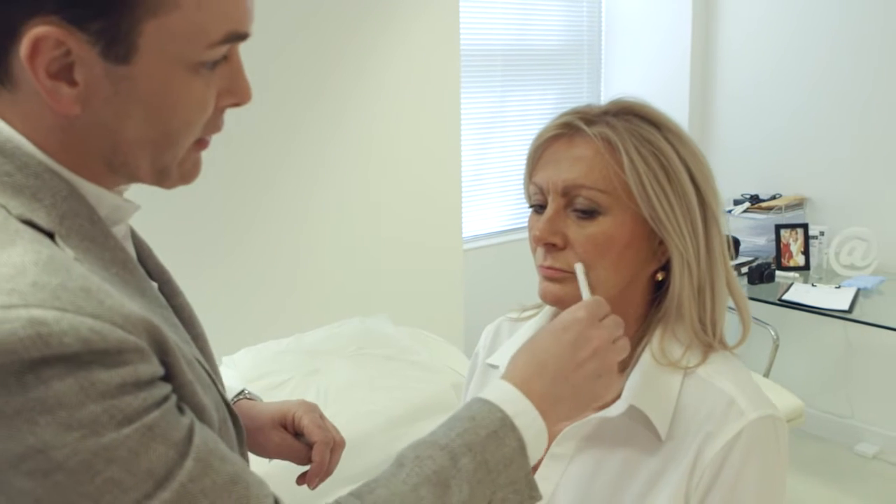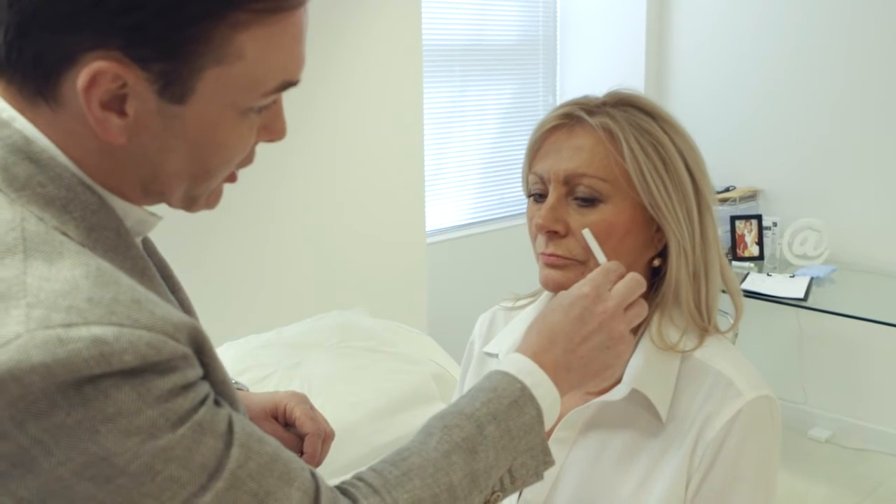We can see when Helen is sitting up that she's got a prominent cheek here and her lip sitting back here. If I fill from her lip going all the way up to the cheek and create a smooth contour, it might look nice in a photograph but it will look really unnatural in real life, especially when the face tries to move. So what I'm trying to get rid of is just this ingrained bit at the base of the wrinkle, which also extends into a few little lines and wrinkles here.